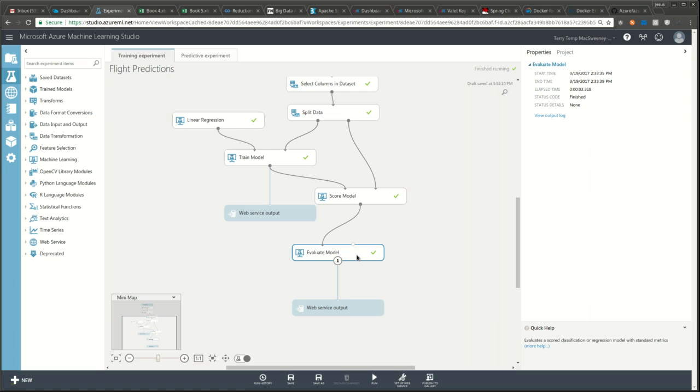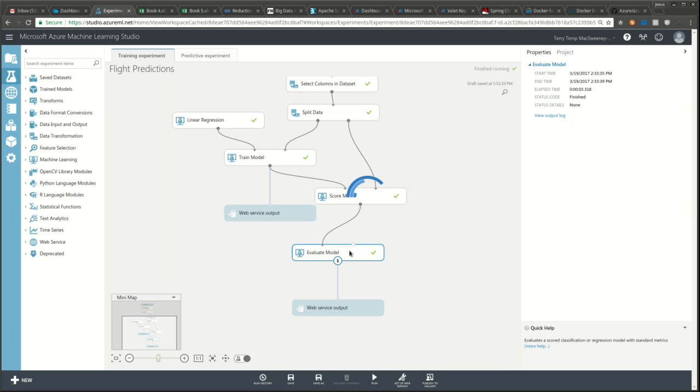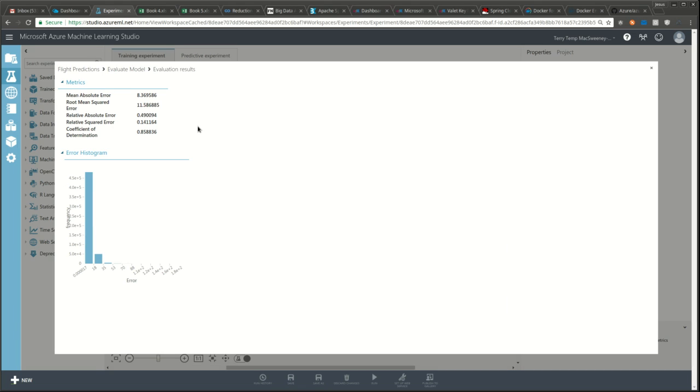Okay, so evaluate the model, we get some metrics for this specific algorithm for linear regression. Well, in this case we have several metrics: the mean absolute error, the root mean square error. There are more important ones. We have 8 and something and 11 and something. So this is not good, but it's not bad. It's just a good starting point to start tuning and to improve our model.